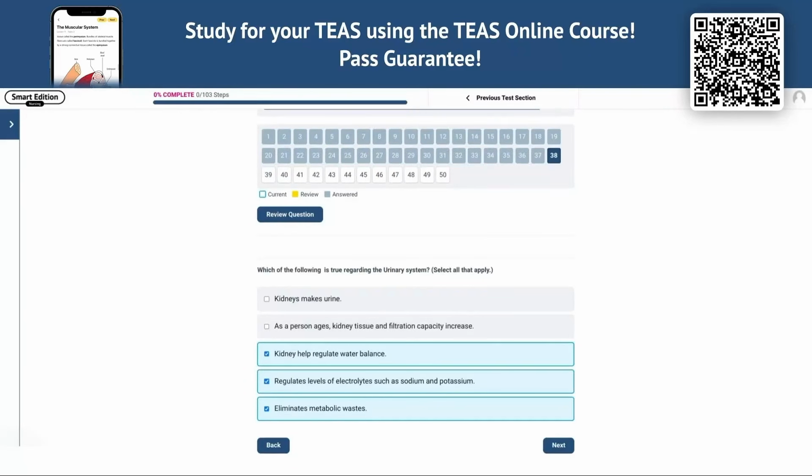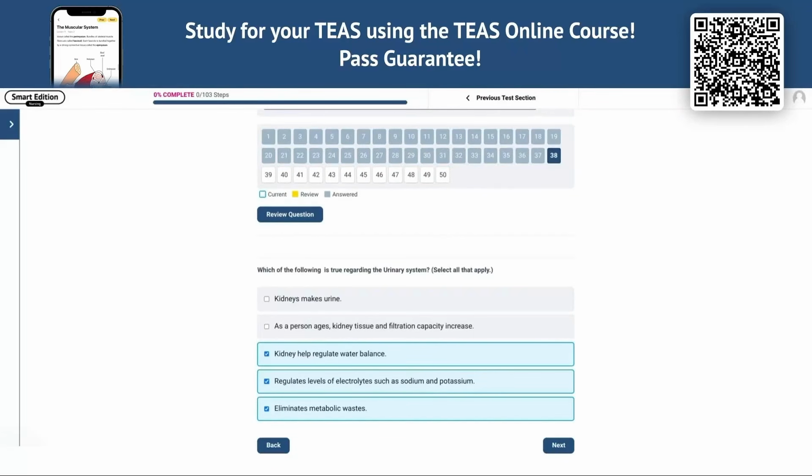Now, before we talk about why the other two answer choices are not correct, I also just want to let you know that on the TEAS exam, there is no such thing as partial credit. So when you've got a question like this that is select all that apply, if you selected 4 instead of 3, you're not going to get like a 50%. If there were 3 correct answers and you only selected 2 of them, you're not getting a 66% on that question. It'll just be straight up wrong. Same with the fill in the blank questions. If you spell the word wrong, you're not getting that question right.